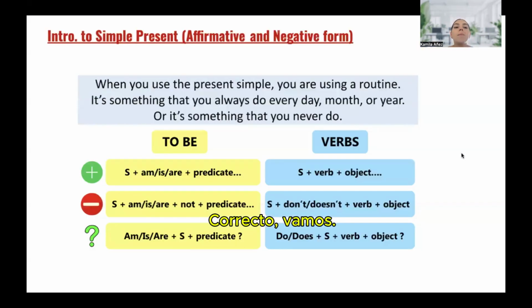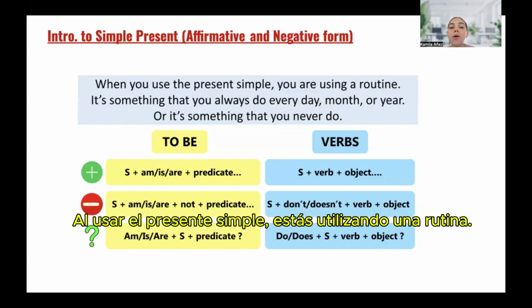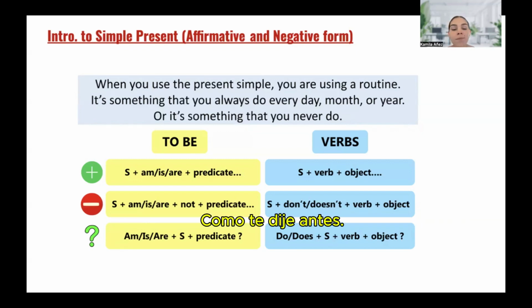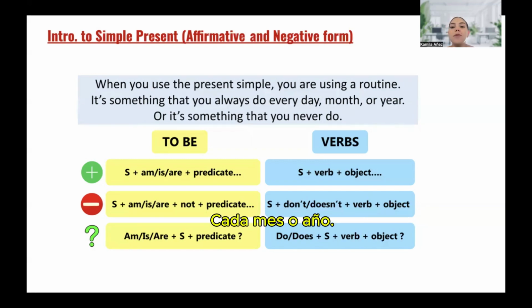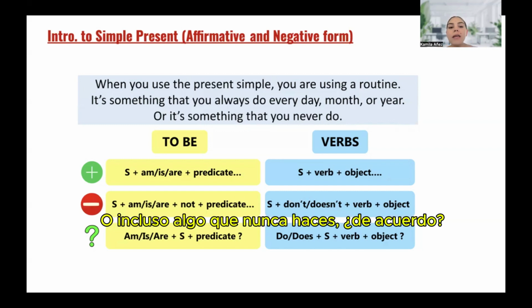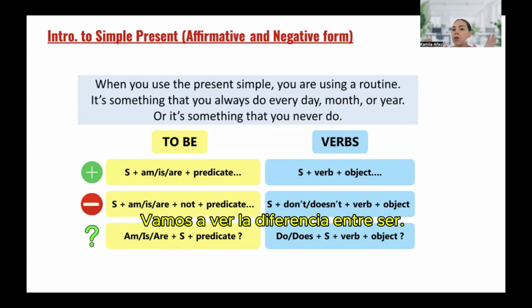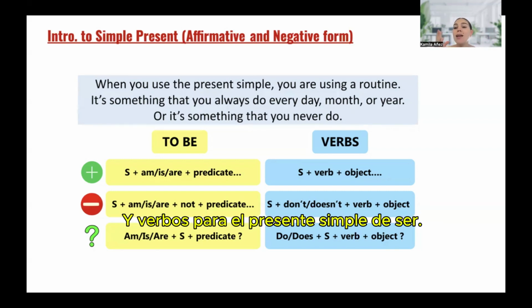Let's go. So, introduction to simple present. When you use a present simple, you are using a routine, as I told you before. It's something that you always do every day, every month, or every year. Or even it's something that you never do. Okay? We're going to see the difference between to be and verbs for simple present.